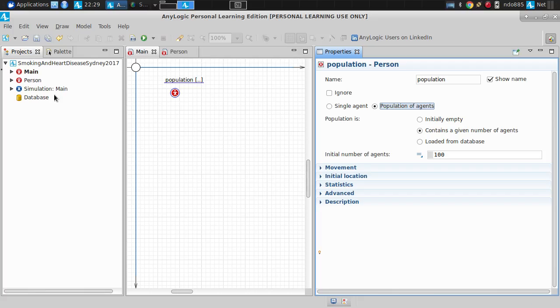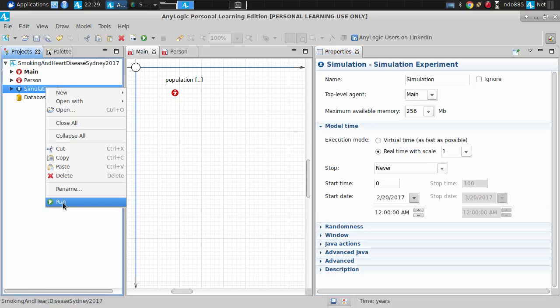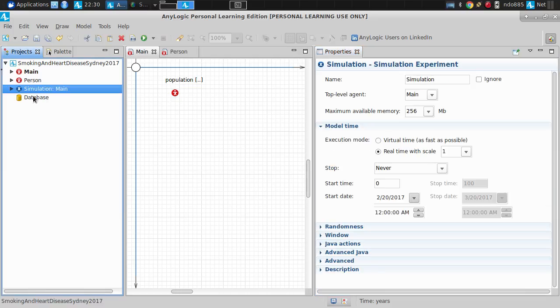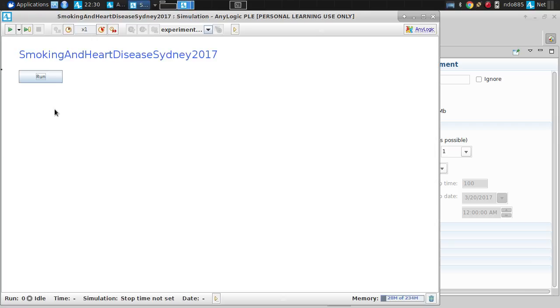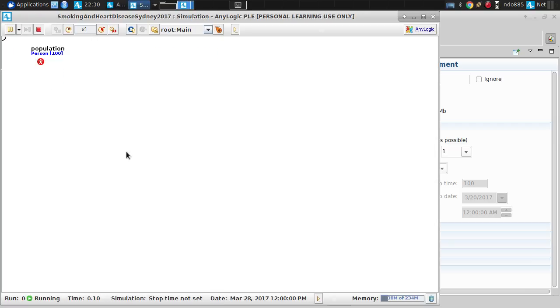Okay, ladies and gentlemen, without prejudice, let's run this model. May we run it? Does anyone object? Let's run it. Right click on, so this is an experiment. X marks the spot of an experiment without a dot. So this is an experiment, ladies and gentlemen. You right click on it and you select run. Okay? And now we'll run it, and you'll see something that lacks remarkable inspiration or dynamics, but it's running.